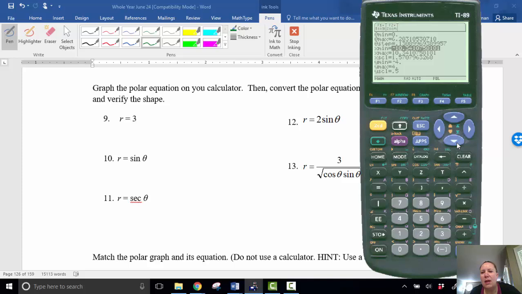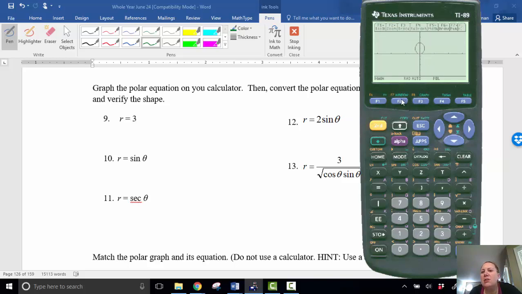It looked to me like what would be helpful is, let's just cut this down a little bit. -5 to 5. And then, let's see, that was a little bit too big. So let me just tell you, I know what the graph of 10 looks like, and we'll talk about 12 at the same time. Sine is a circle that's on the y-axis, and it's going to have radius 1, or diameter 1, excuse me. 12, when you graph that one, that's going to have diameter 2, but it'll still be on the y-axis, just like this one is. So you can see here, this one up to y equals 1.